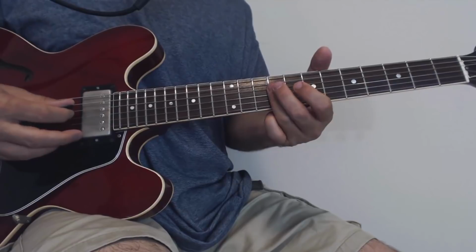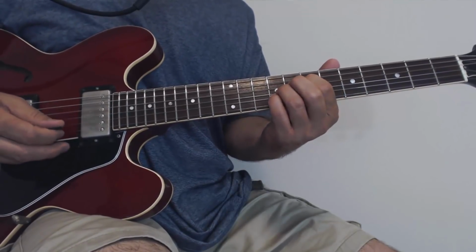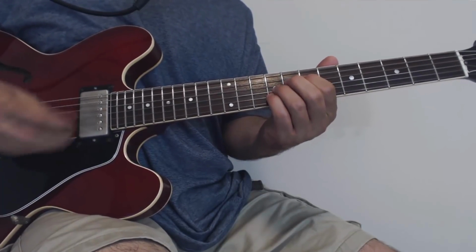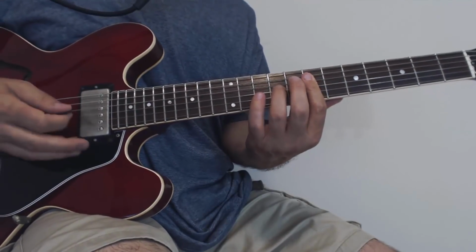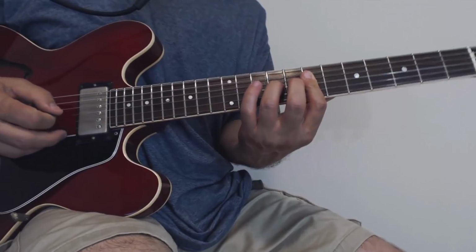So we went from 9, 9, 9 to 7, 9, 9. And this one is 7, 9, 7. That's that B suspended chord.